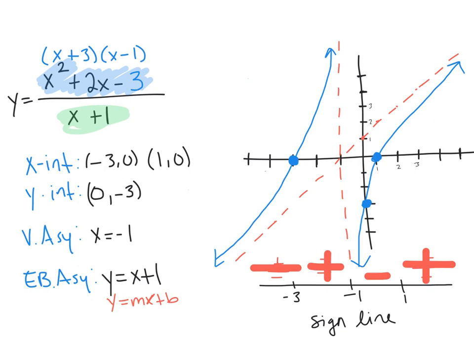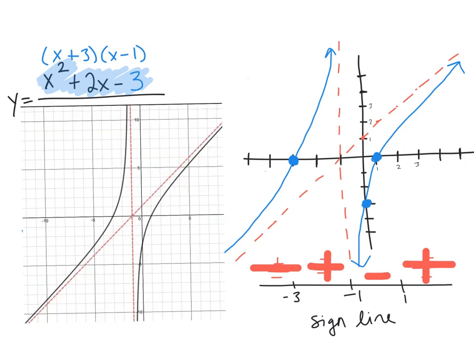Let's check Desmos just to make sure it works out. I'm going to go over and grab that picture and bring it on back. Alright, so y'all, I went to Desmos and I graphed this, and then I also had to graph in the asymptotes. But if you look at it, oh my gosh, it matches up just perfectly. I have my intercepts in exactly the same spots, 1 and negative 3. My slant asymptote matches up perfectly, and my vertical asymptote matches up perfectly. So yeah, I would say that this is a success.